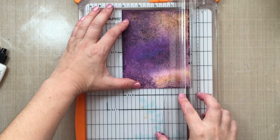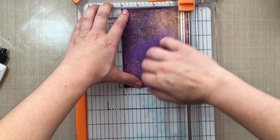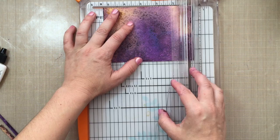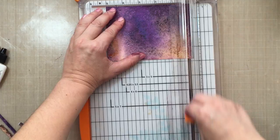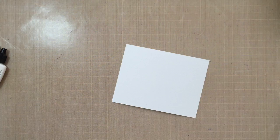So now this is completely dry and I'm ready to pull a card together. I'm going to go ahead and trim this down — it's going to end up being 3.75 by 5. So I'm trimming off the edges that have that really intense purple, and carefully picking the sides I want to trim off until I get to the size I want. I just love that yellow — it's like a little glow. This is not anything I could have probably made with my own watercolors, and that's what I love about these Color Bursts. They're very powerful, and they're fun to use. They're messy, but they're so fun. I love that salt on there — I think that could be like a galaxy. I could have gone in with blue and created a little galaxy background or something.